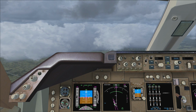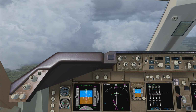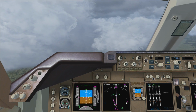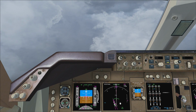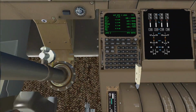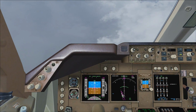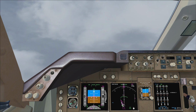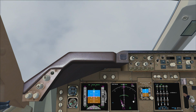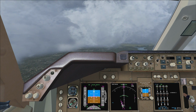I'll tell you, the clouds and stuff can hamper your performance a lot, I've noticed. See, we're actually supposed to be a lot lower. Well, not a lot lower, but we are above the glide slope, but we're going to come around, so that's not a problem. Let's see what the runway heading is anyway. 174. I think what might screw this up is the VNAV. Might have to get off that as well.